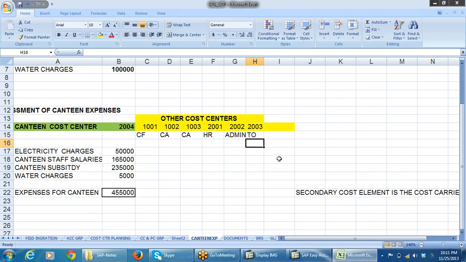Anand, for every cost center can assessment be done? Not every cost center, it is not like that; it depends upon the requirement, right? But in a scenario where you want to distribute corporate finance to other cost centers, yes, we have to do it. Like this, we have to create different cycles. Ultimately, in a real scenario, the total expenses incurred by all the functional cost centers are going to be distributed to the production cost centers.